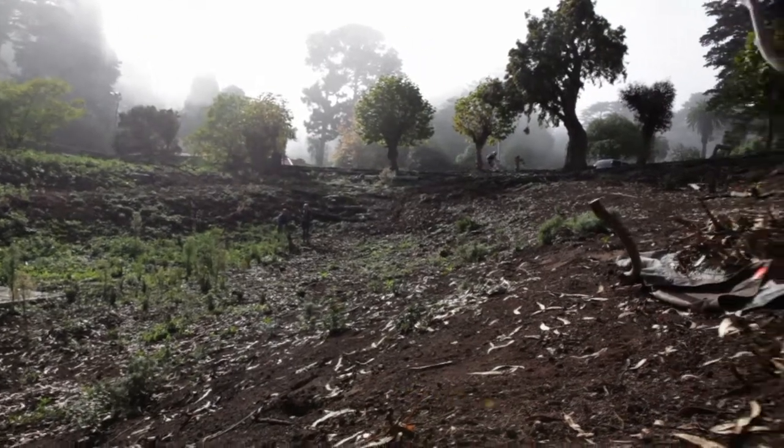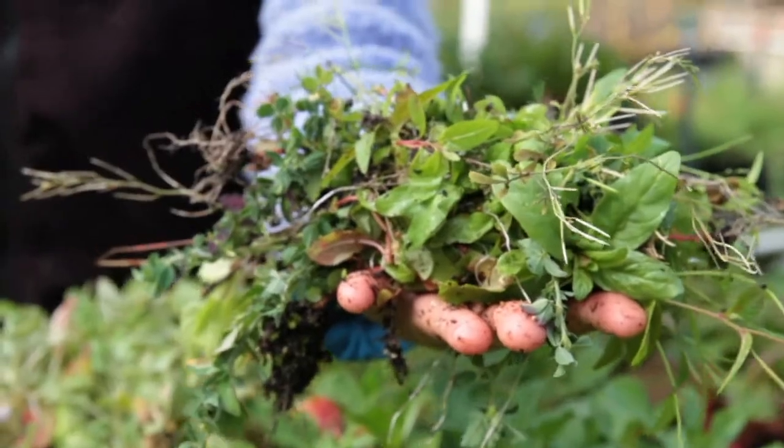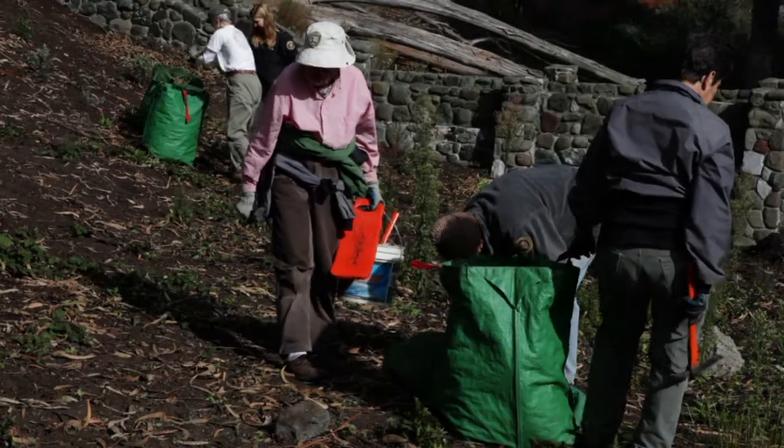There were some old ornamental trees, brambles, blackberry, and ivies that had infested this space — it was probably unmaintained for at least 50 years. There was a curtain of ivy about 50 feet into the eucalyptus trees here, so it was really a partnership with forestry, grounds crew, and many volunteer hours to get a majority of that biomass out, and that was before we found the litter layer and grubbed for roots. It was a huge effort.